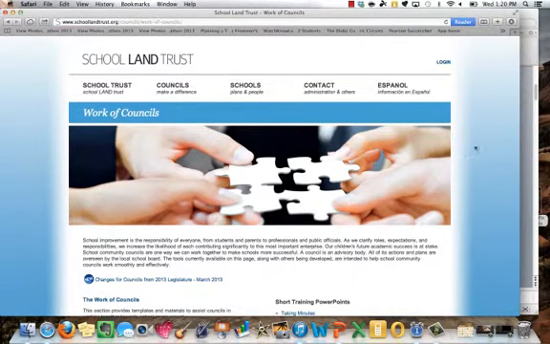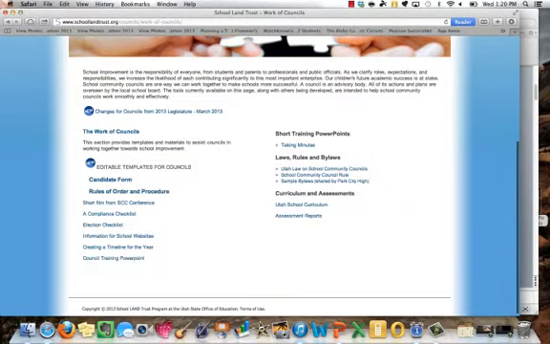As you scroll down the page, you can see that they provide a number of resources, particularly changes for councils from the 2013 legislature, so additional information that may be helpful to schools. And then there are links to a compliance checklist, an election checklist, information for school websites, creating a timeline for the year, council training PowerPoint, and other additional rules, bylaws, and other information that would be useful for a school as they conduct their work with the school community council.